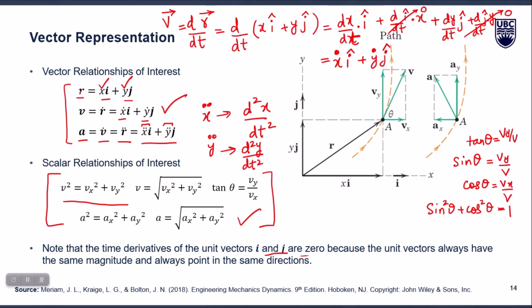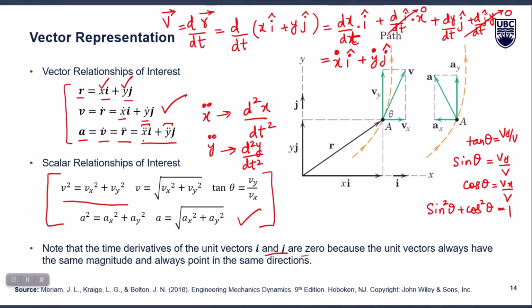When we take the derivative of r vector with respect to time, we get the second equation, which tells us that velocity also has two components along i and along j, and the magnitudes of those components are simply the first derivatives of x and y respectively, right? So we can convert x to x dot, y to y dot by taking first derivative with respect to time, and then we can separately determine the magnitude of x component of velocity at any time, and magnitude of y component of velocity at any time.